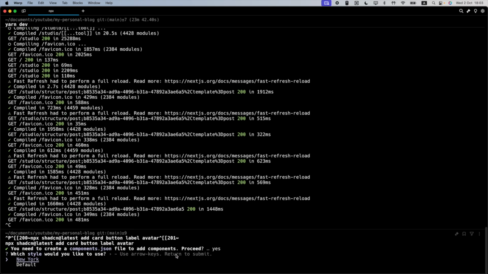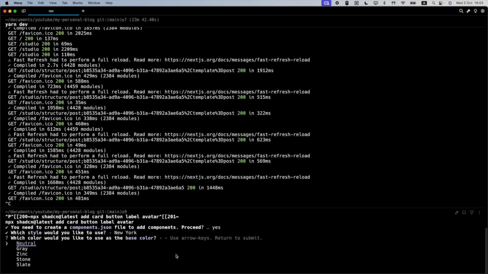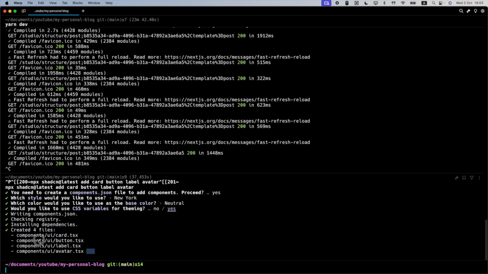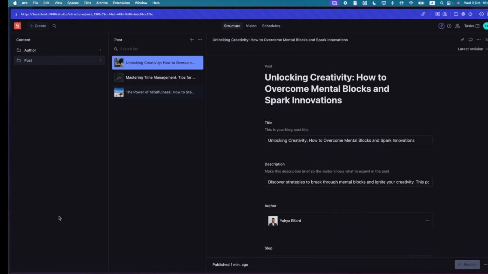So yes, we want a components JSON. You can use whatever style you like out of these two. So it's just New York, any color. Yes, sweet. So now you can see here it's created 4 different files in a folder named components and ui.